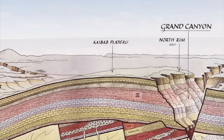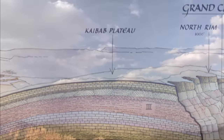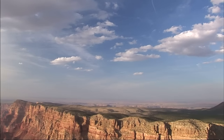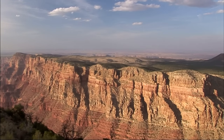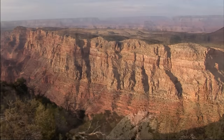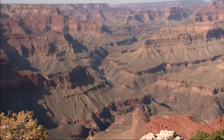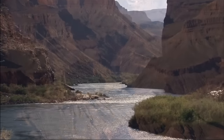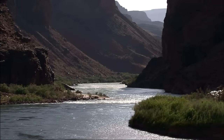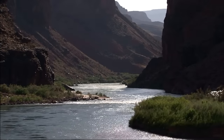The lowest step of the Grand Staircase is the Kaibab Plateau. Its edge is at the north rim of the Grand Canyon. The limestone here at the rim is over 225 million years old. Yet, if you brave the hike down into the abyss, you'll descend much further down and backwards in time. Over a mile below the rim, in parts of the canyon's inner gorge, the dark walls are composed of rock nearly 2 billion years old.